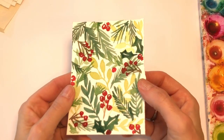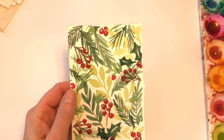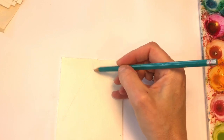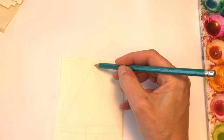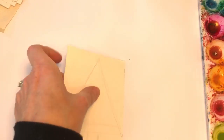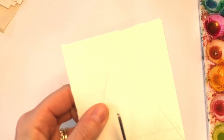Okay, so once you have painted all the greens that you like, all different variations and colors, shapes, we're going to cut out a tree shape. If you have to, draw it in the back. Just draw a tree shape. It's just a triangle with a square box, or you can bring this triangle down further. And just cut out the shape.